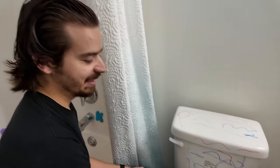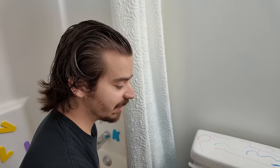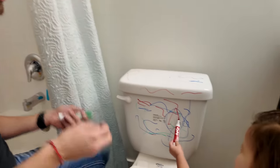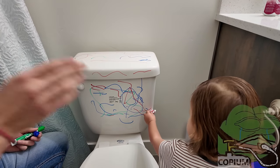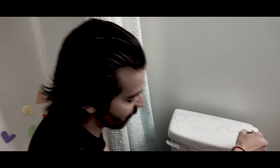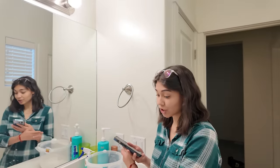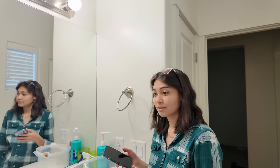You're teaching him to draw on furniture, that is a bad hack. How is he gonna know that a toilet is good to draw on, but a couch isn't? Well, you hide the marker. I'm saying this is a controlled environment. You say, okay, I need to get something done. Here, draw on the toilet with this marker. Or I put a table and a giant sheet of paper. Well, what if you don't have a giant sheet of paper? Then you just do this, see?